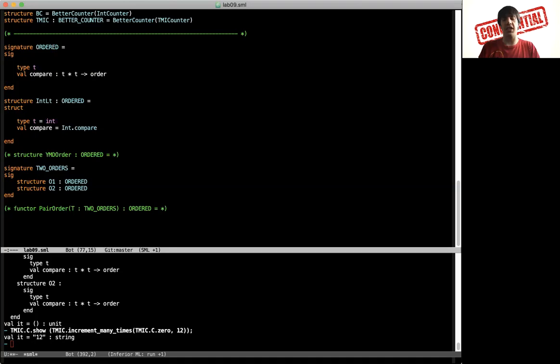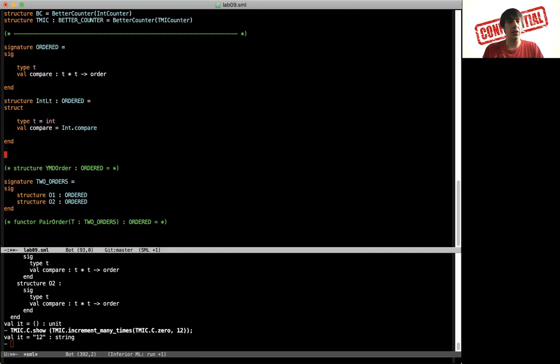For Ordered, we don't intend this to be all we know about the type T, that we can compare it, because then, of course, we could never make any. We just want to describe that this particular type has a comparison function. So for Ordered, the intention is that we want to leak the information that T is actually int, or T is actually string, or T is actually floating point, like we did in the videos on Wednesday. We don't want to leave that unknown. So in this case, we just define T to be whatever we want it to be. We don't define it to be a hidden data type like we were doing above.